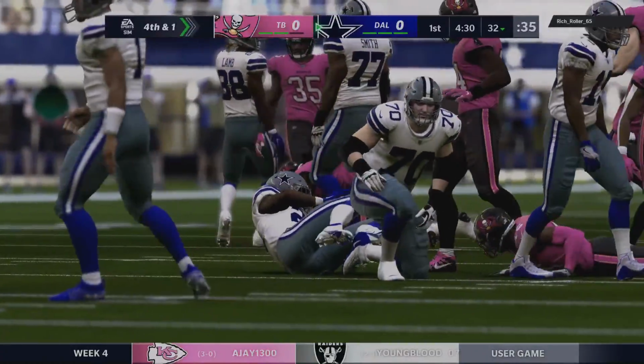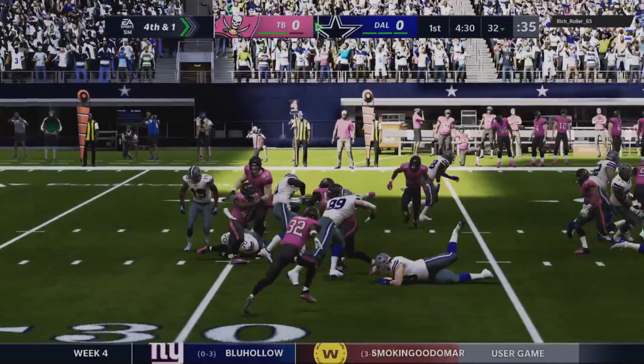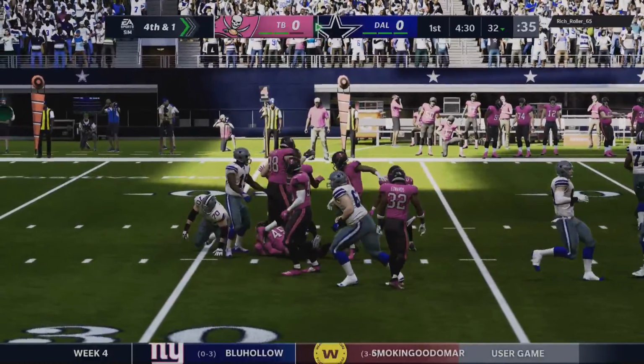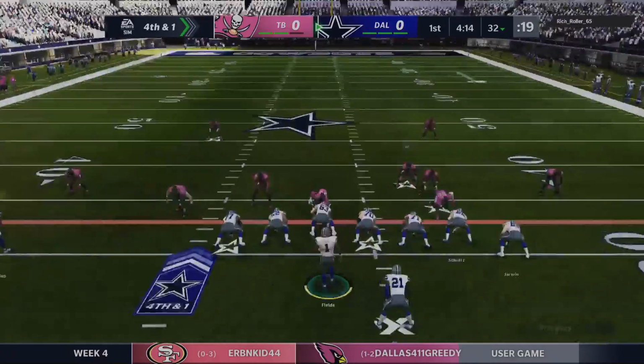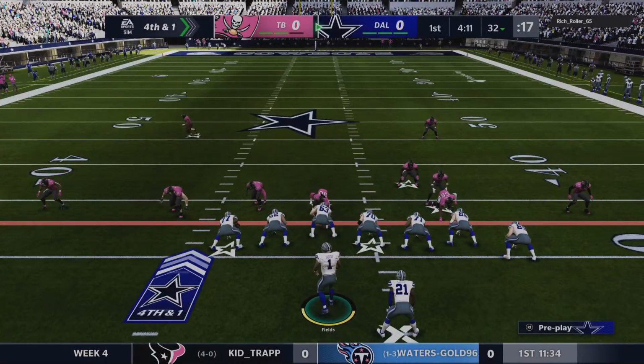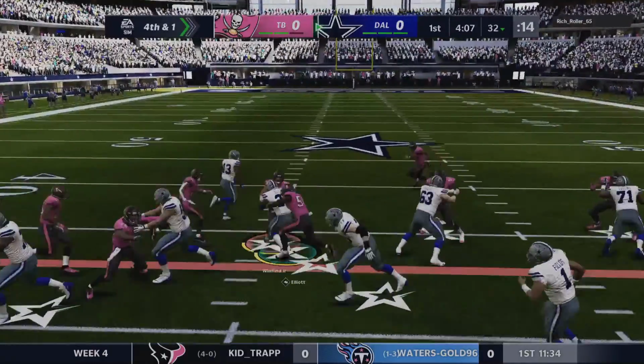And what it does is it gives not just confidence to your defensive players, it gives an overall feeling of, okay, we've established things here early. We can carry this throughout the game. So still a scoreless game in the first, but they're going to go for this thing on their own side of the field on fourth down. They'll run it with Elliott.